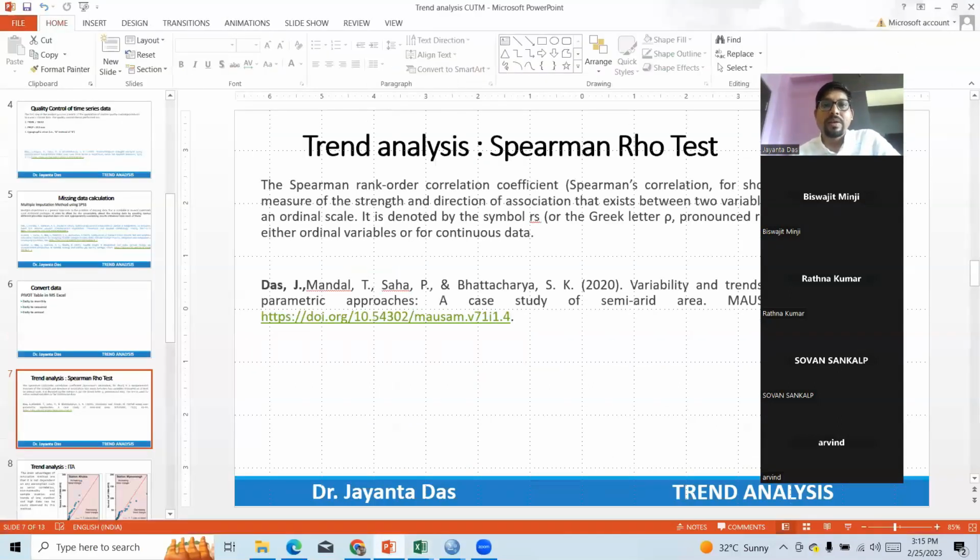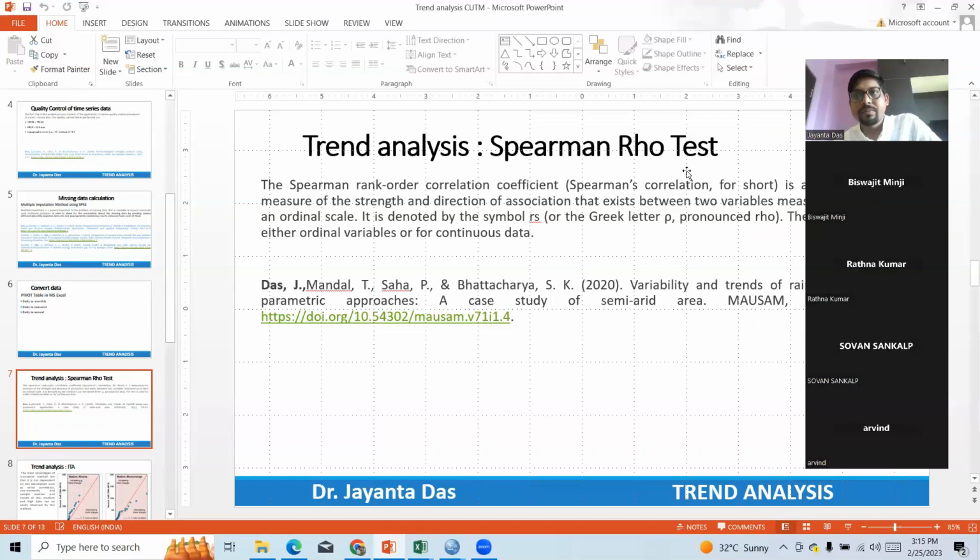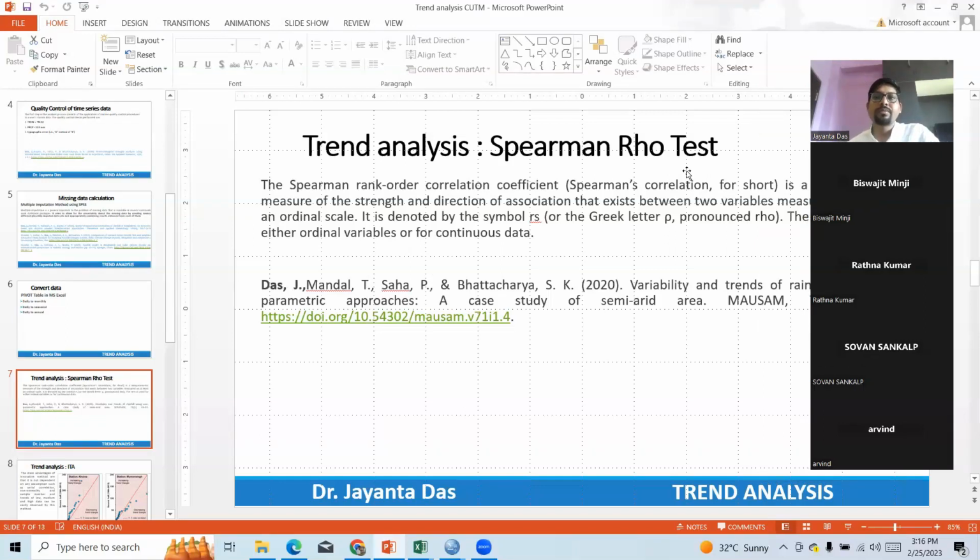Sir, one associated question. What exactly is the difference between a trend in the data and stationarity? The stationary definition also says that if the mean or variance is changing, then the data is not stationary. The trend also implies a similar statistical meaning. So how do we differentiate these two? Because in trend analysis, many times I have observed that the data should not be stationary.